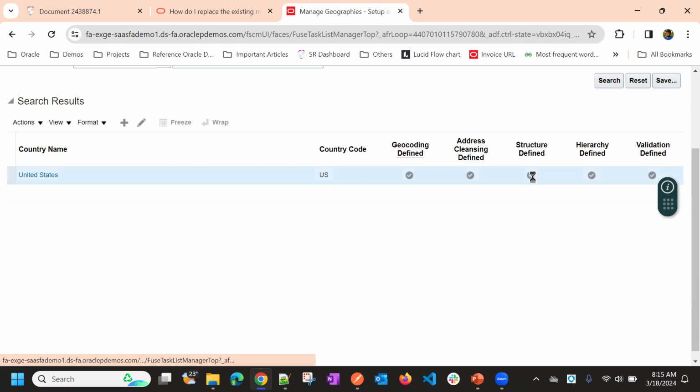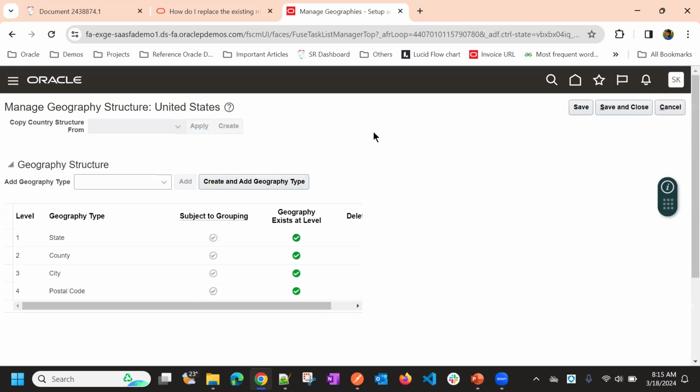Then structure. If you go to manage geography structure, you can have the geography types, right? As I said, geography types are nothing but state, country, city, postal code. These are the different types of geographies.